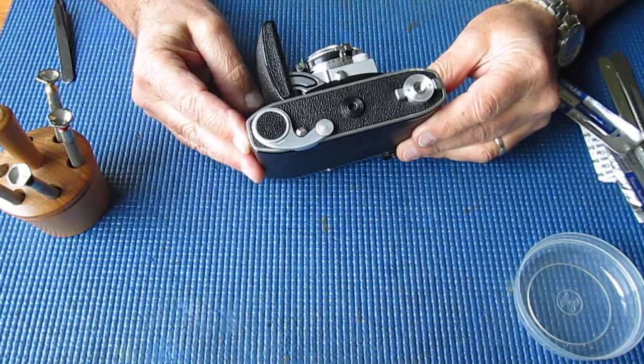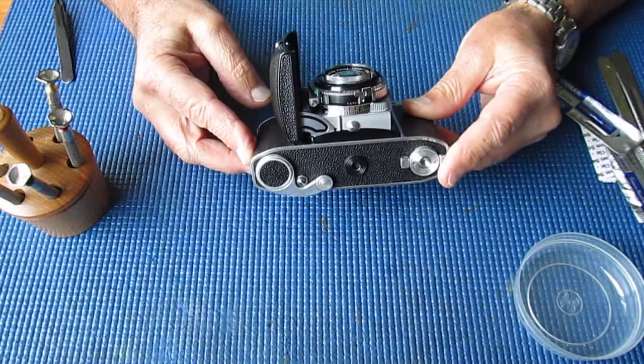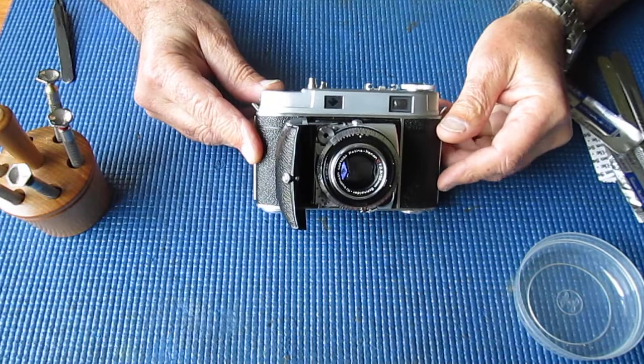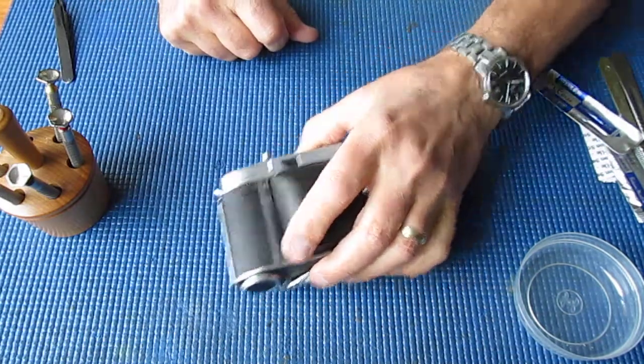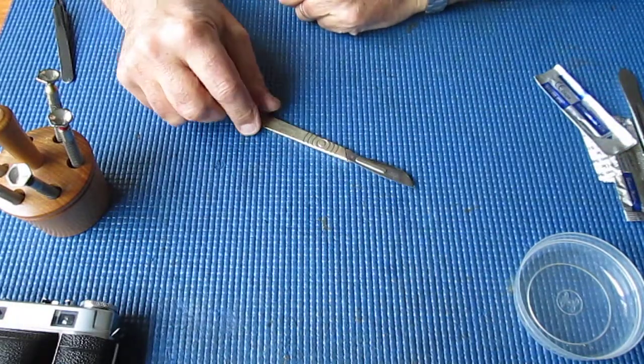And of course leatherettes have to come off more or less in one piece because I want to get them back on again. So this video is about how I go about doing that. So I'll put this to one side for a minute. I'll show you the tools I use. And the tools I use are scalpels.